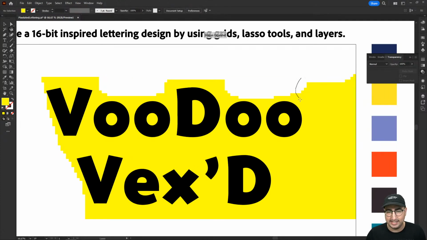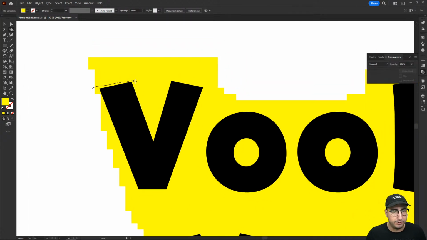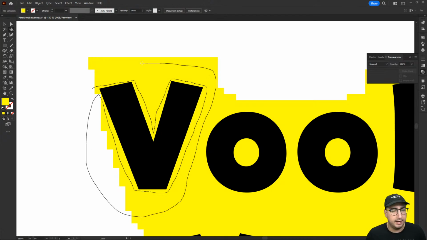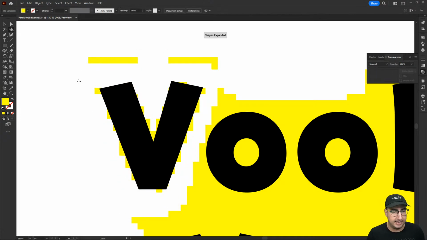It's almost like doing a sculpture, is the best way that I like to think about it. We're kind of sculpting these letters out of these pixels. So we've got a good grid here. Let's go ahead and zoom in, and we're just going to outline these letters with the Lasso tool. So we're holding the Lasso tool, and what we can do is not close our path. We can come around the other side. And again, there are different ways to do this. We can come around the other side, and that's going to delete everything outside of that letter, right? So it's looking pretty good behind there already.